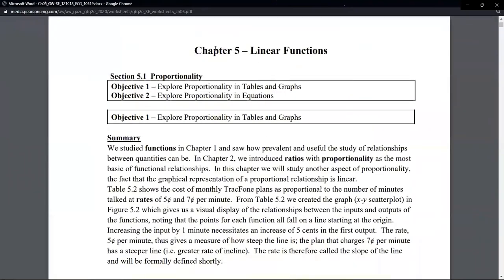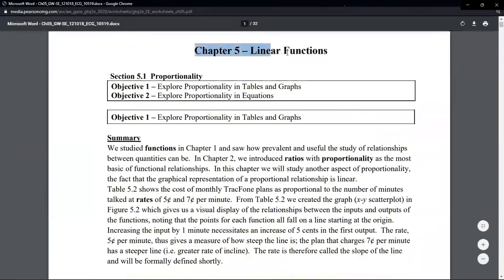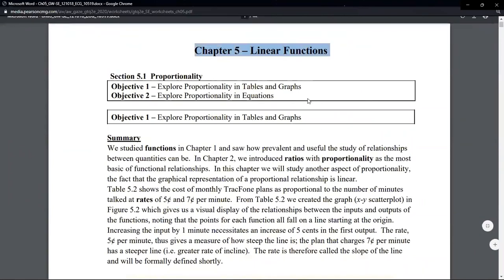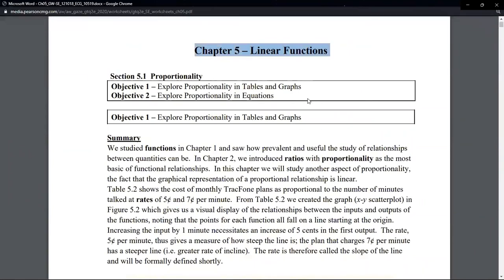So chapter 5 is all about linear functions, and 5.1 is called proportionality. I think I didn't say this, but chapter 5 is all about what we call lines. That's why the first thing we started talking about was lines. So we're introducing how proportions or how lines can sometimes be proportions and sometimes they're not. And again, when they're not proportions, they're still proportional-ish. They still change kind of like a proportion. It's just more like that temperature issue where 0 and 1 isn't necessarily 0 and the other.